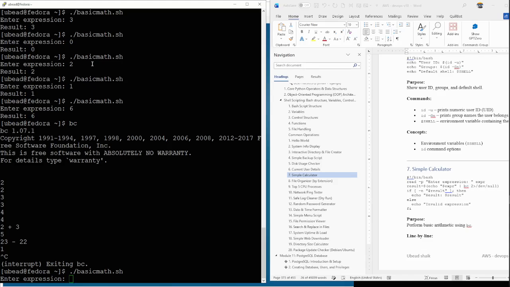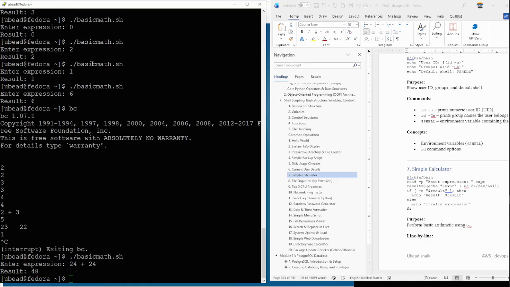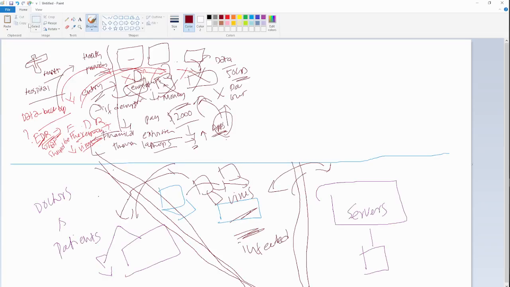Now it is telling 24 plus 23. So you are using the command here, the basic calculator which is present in your computer. You are not doing anything here. What you are trying to do, let me take this here in the paint. I will open it up in the paint. So we'll see a little bit of logic here.